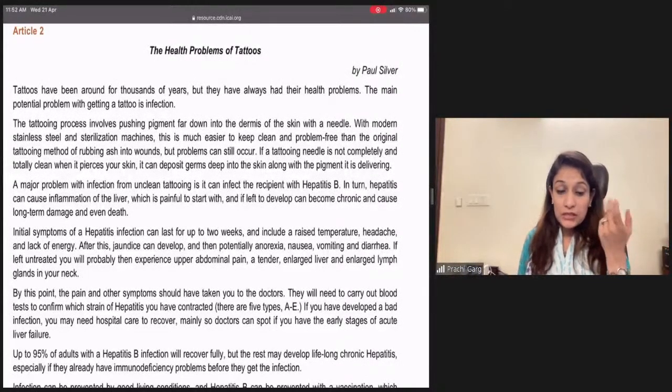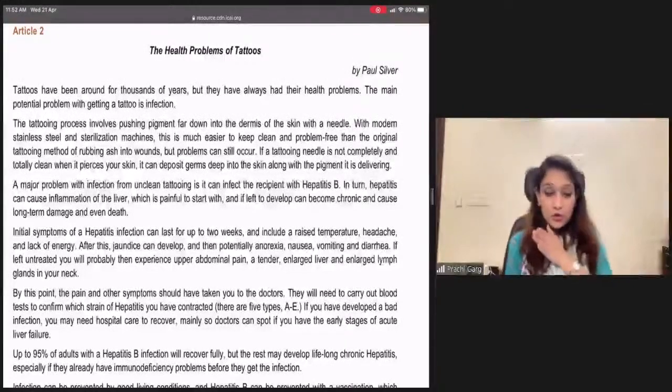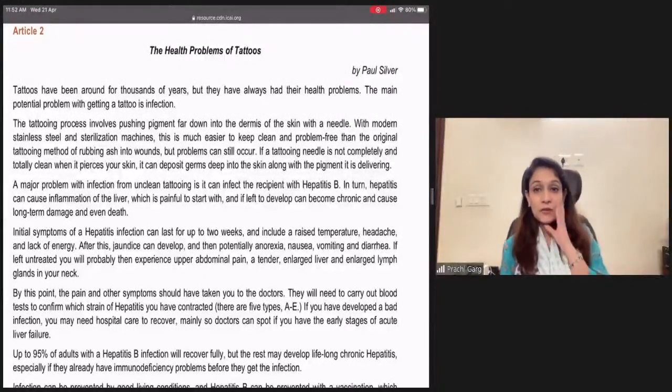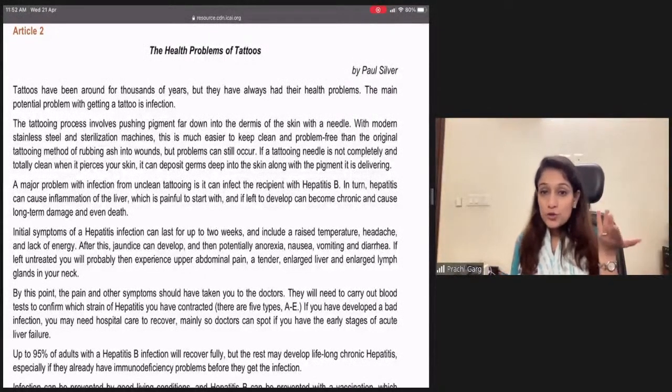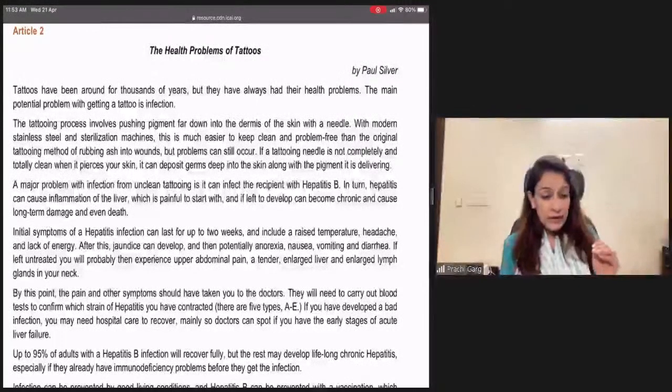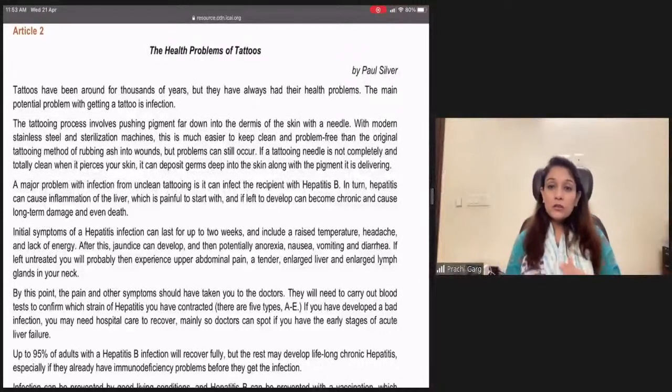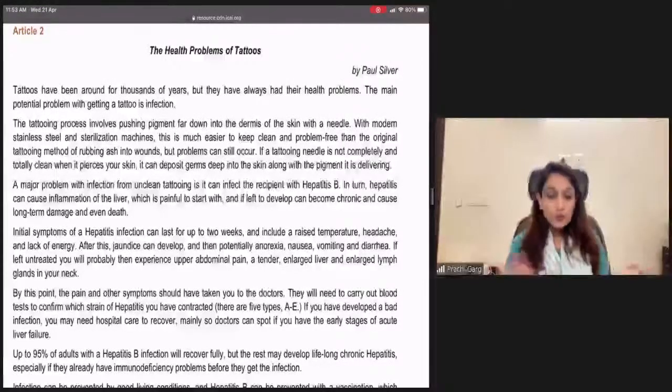Then you talk about the precautions. Basically, what are precautions? Of course, when we are talking about some health problem, we need to talk about the precautions also, preventions and precautions, right? And then I talk about what all post procedure also. So once you've got the tattoo, what all things you should do to take care of yourself. And then at the end, I will talk about my suggestion, because if I have written this article, I need to give my suggestion of what you all should do.